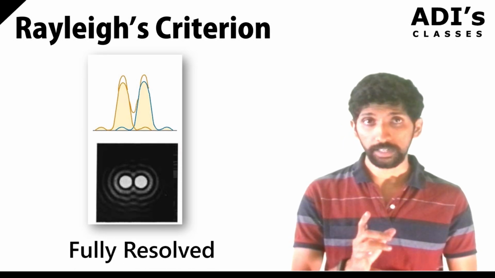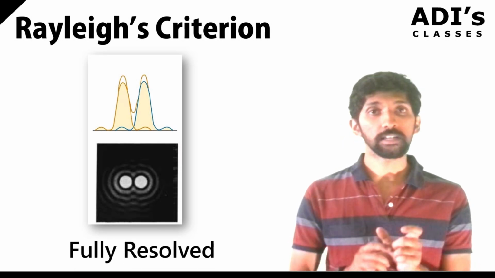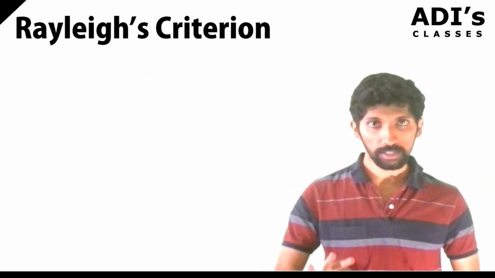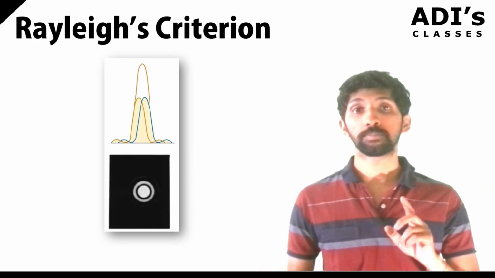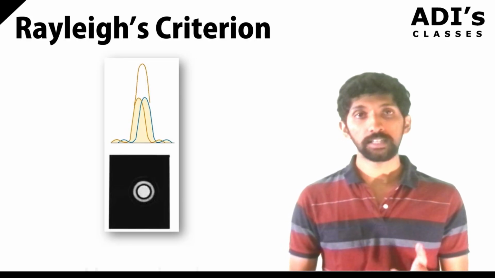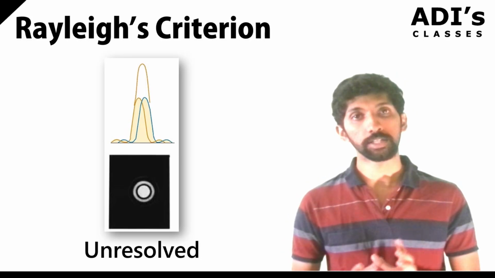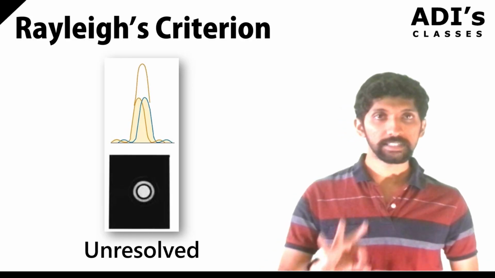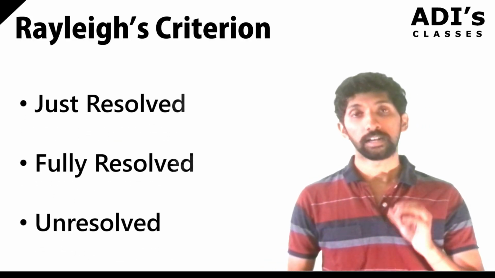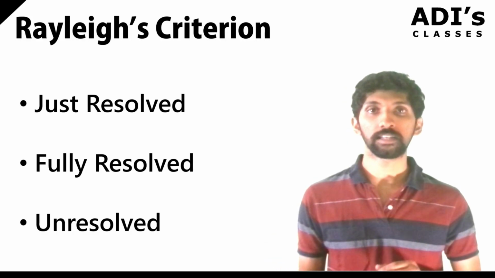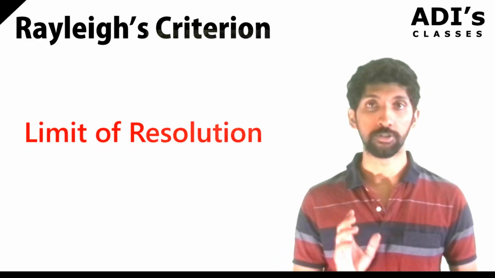Okay, here if you look at it, that means here the central maxima are far apart, correct? Right. Then the third one is 2 objects are said to be unresolved. Then this is what we get, meaning the central maxima are close to each other. Okay, so these 3 criteria we call Rayleigh's criterion for resolving power, or Rayleigh's criterion of limiting resolution.